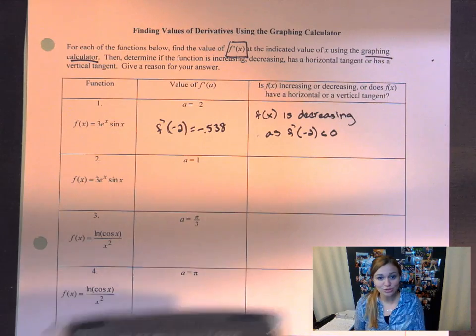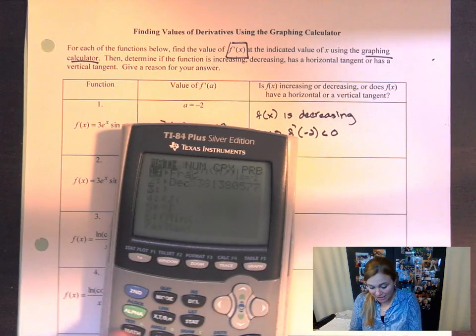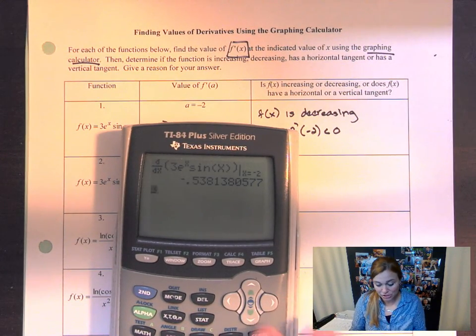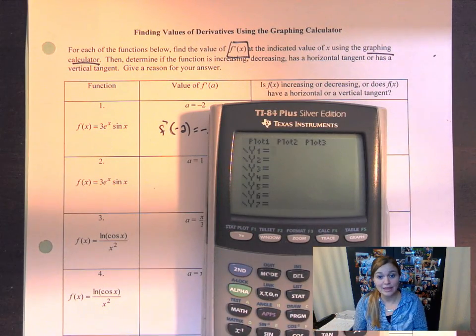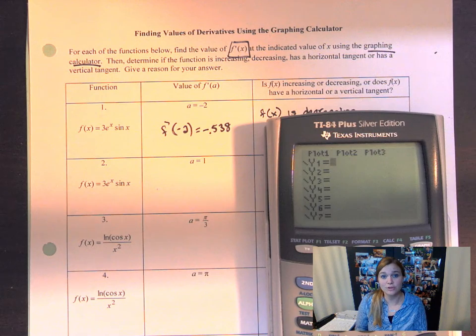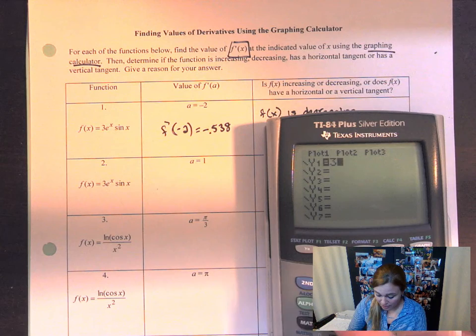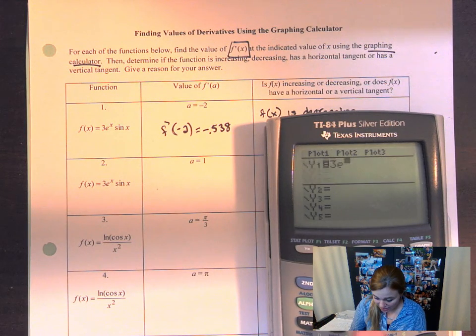The next one, I could do the same way, and I could say math 8 and come up with the same thing, but I want to show you another way that works also. If you have an older calculator or one that hasn't been updated yet, which by the way, if you have this version but it's not updated, once we get back into school in the hybrid plan, I can update it for you. But this will always work too. You can go into y equals, and then I'm going to graph this. 3e to the x, and then I've got sine of x.